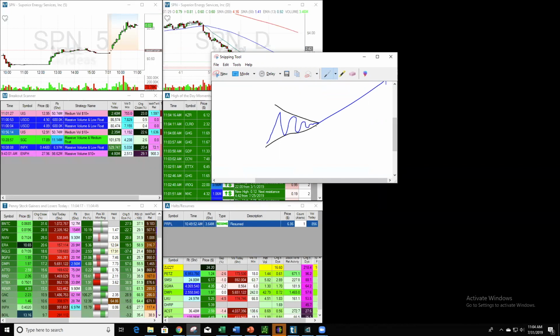So where do we like to buy triangles? Well, you can buy a triangle at a couple different areas. You can always buy the triangle right at the corner, or just look to buy the triangle at the base, support, support, support. Just buy the triangle at support when it gets closer towards that corner.